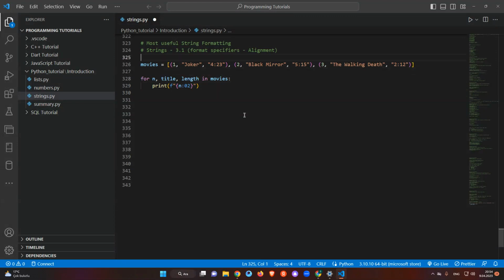I mean, it is our first movie in here, and the other one is second, and the third one is the third. So normally they look like 1, 2, 3, right? When we do that, it will just put a zero before the movie. Why do we set two? Because it is just for two values. If you say 01, 02, 03, the output will look like that. It means we have two values and zero will be the first value it adds there.